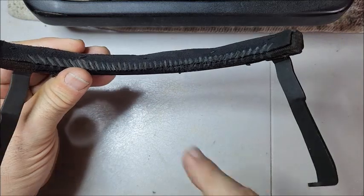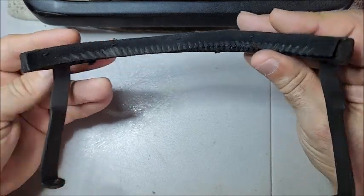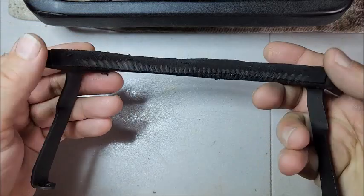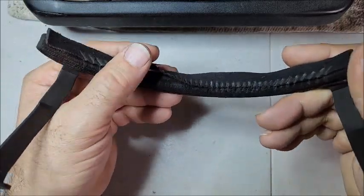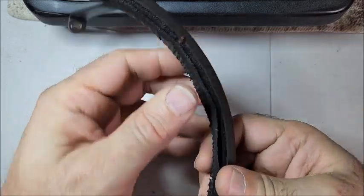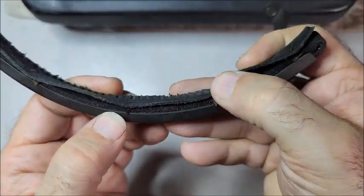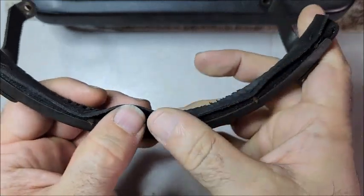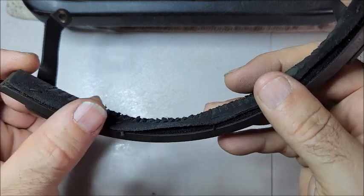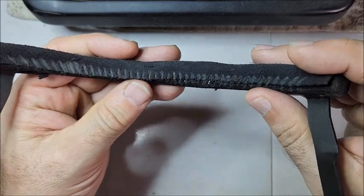You can see that all the type bars have put quite an impression in here, and there is actually this little bit of additional felt which was put on here after the original type rest apparently failed. But the interesting thing here is that this was actually stitched on, as you can see these points here. I'm not quite sure why that was done or when, but it appears to have been on there a long time.